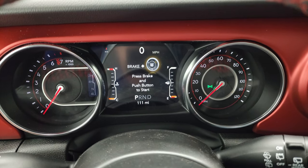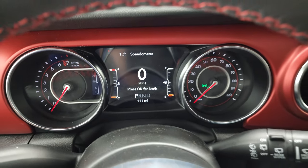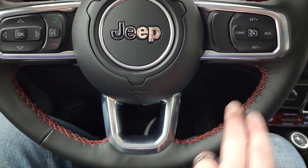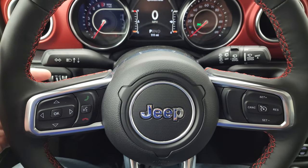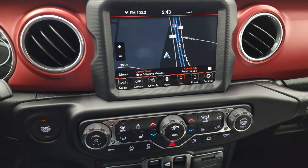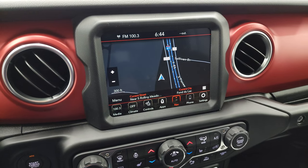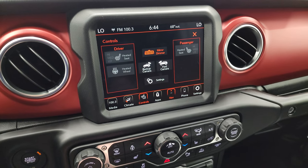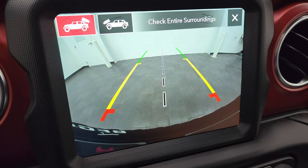You can see it does have 111 miles on it. Digital speedometer, 7-inch LCD display — the instrument cluster is very nice and clean. It has the leather-wrapped steering wheel with the red stitching all the way around. Bluetooth and information center controls, cruise controls on the right, and audio controls on the back. This one has the 8.4 4C radio. You get AM, FM, and Sirius XM radio capabilities and the factory navigation system as well. You've got your heated seats and heated steering wheel buttons right here. This is also where your backup camera is — I love that they made these HD, crystal clear, easy to back up.